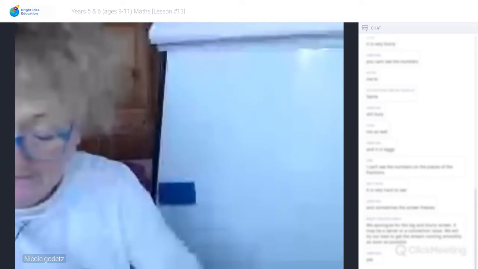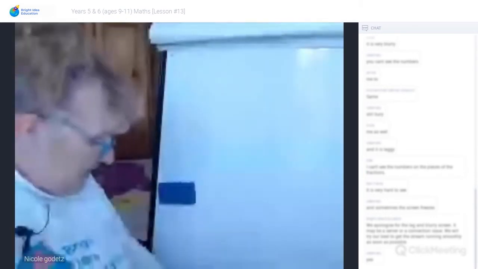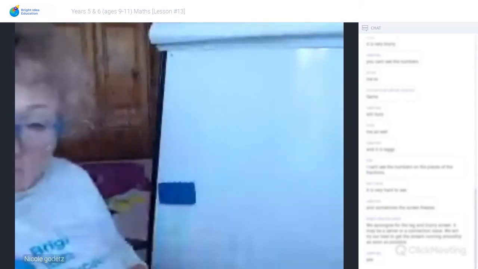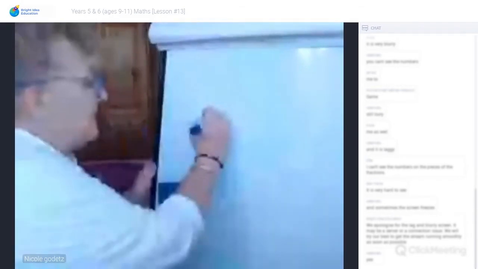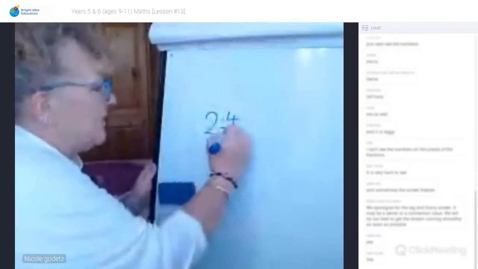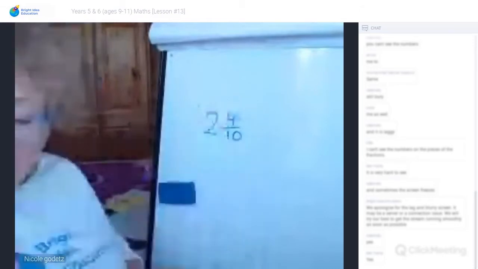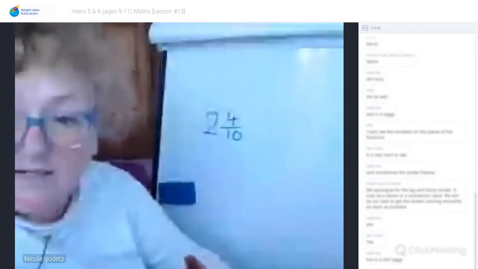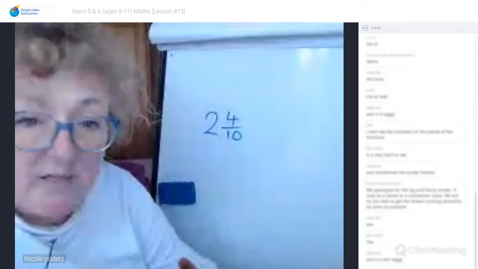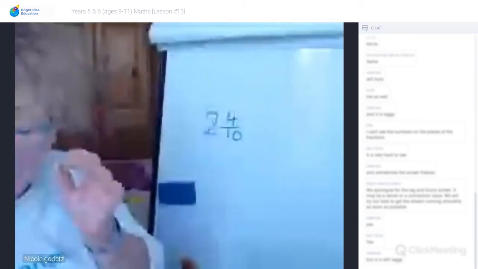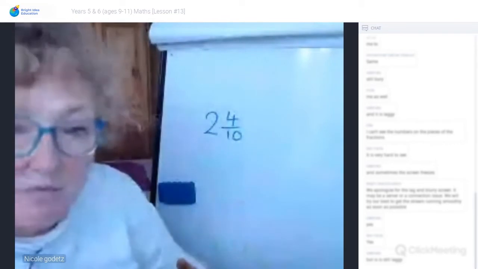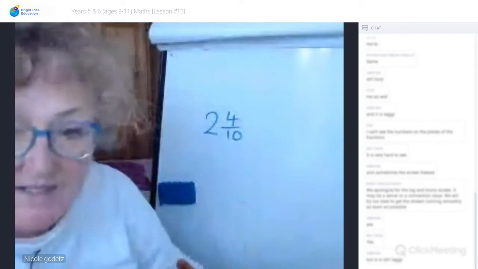So let's have a look at simplifying some fractions. I've got some fractions here. We're going to do a little bit of work just to refresh your memory, and then we're going to do some adding. Okay, you back? So can you simplify for me, please? 2 4/10. What's the simplest fraction that can be shown as? We're going to do some simplifying, some comparing, some equivalence, some ordering, some addition, some subtraction.